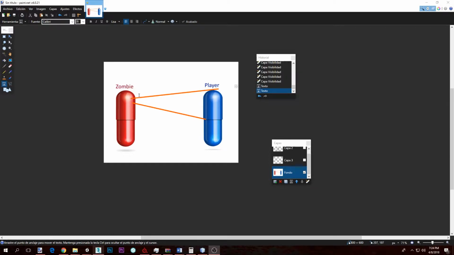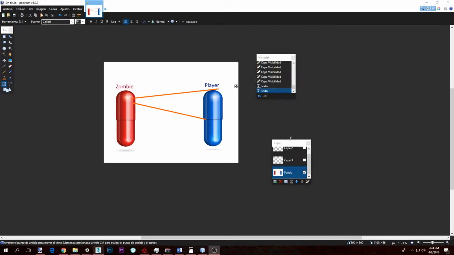Currently the condition is if he's within the line of sight and within a certain distance, but this doesn't check if there are obstacles in front of the zombie that could interfere with the line of sight. So that's what we're going to do now.